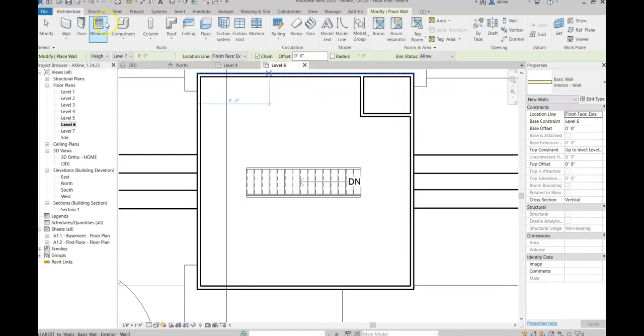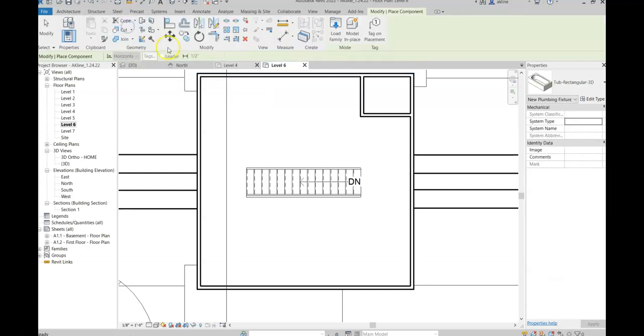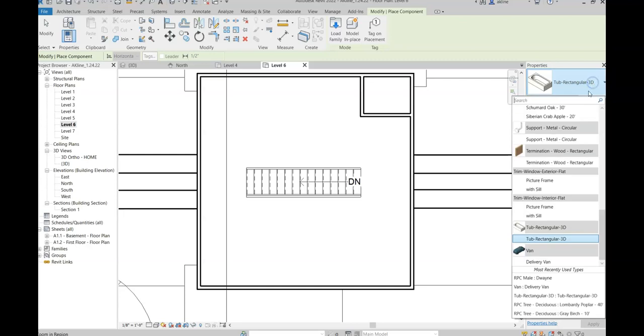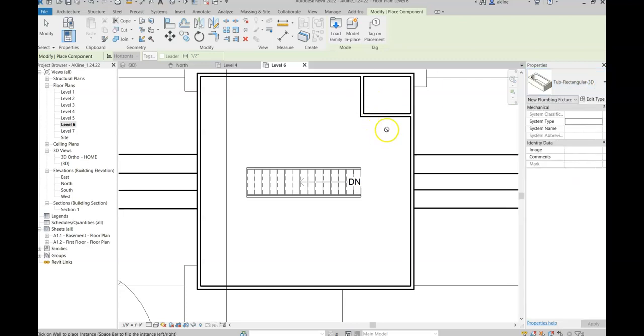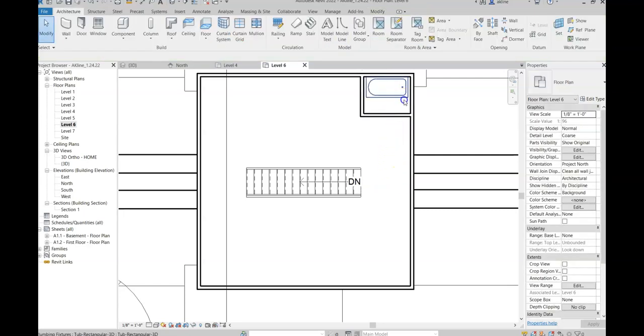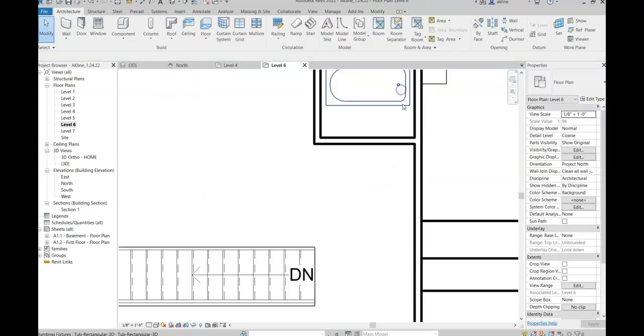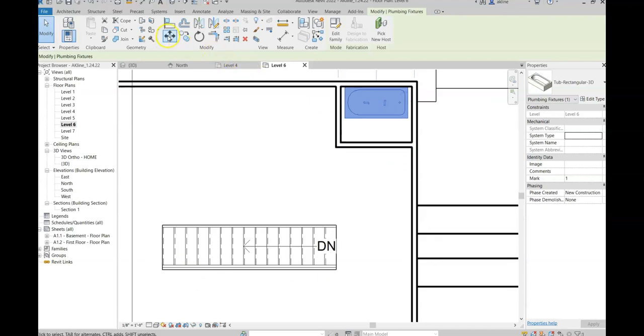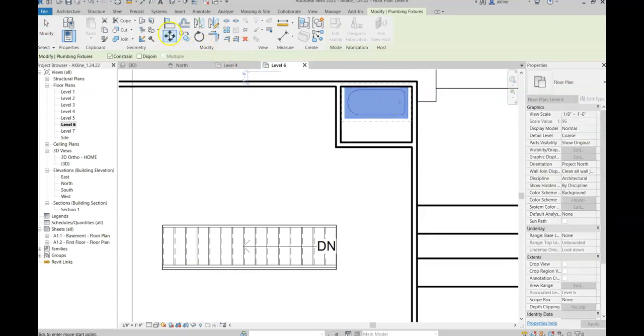Okay, and then when I go to Architecture, Component, here you'll see your tub or anything you add in here. I'm going to click that one. You can tell already that my room is kind of too small. So I'm just going to put in this tub for now. This gives you a good understanding, and right away it shows me I need to make a bigger bathroom. So I'm going to go ahead and move this. Use the move tool when you can.